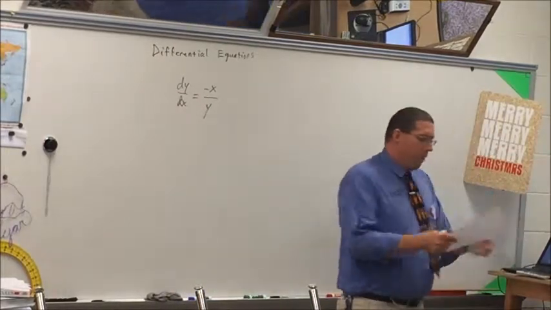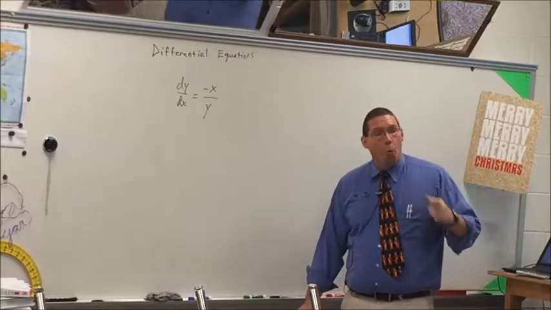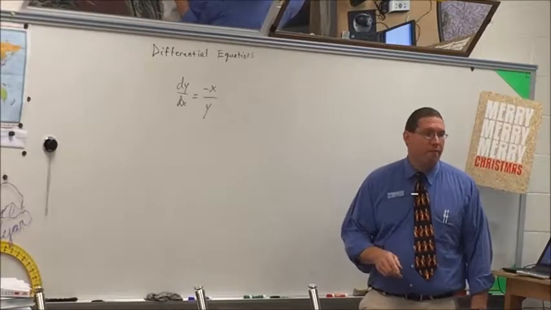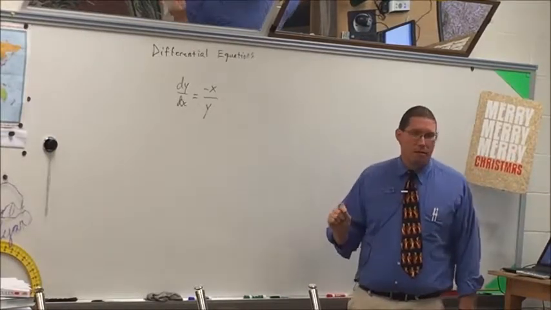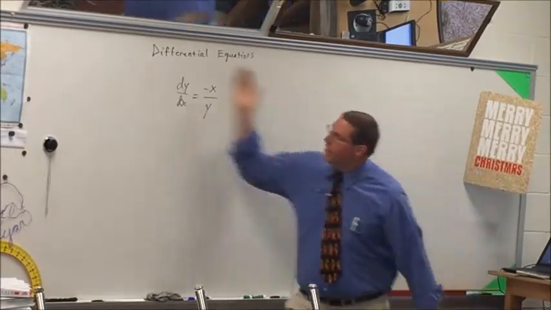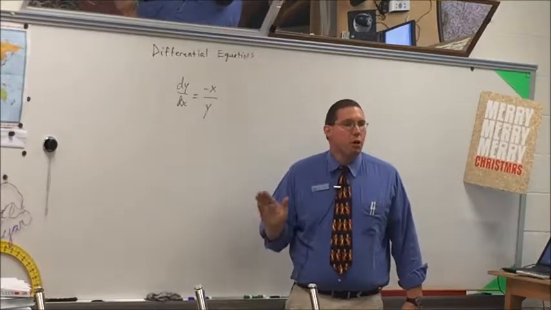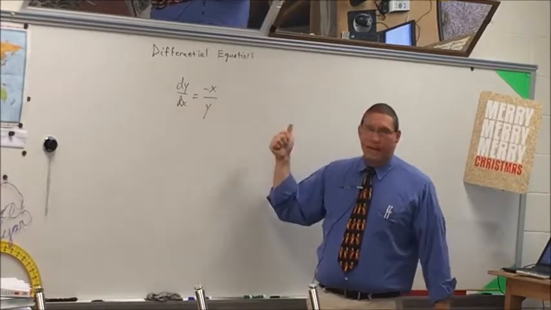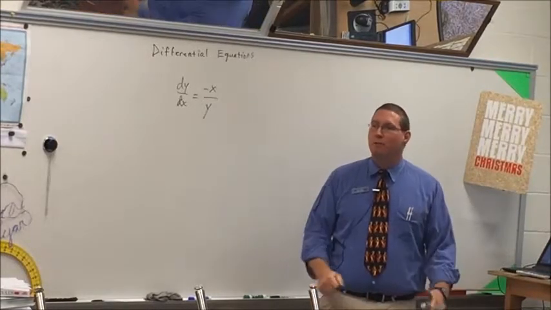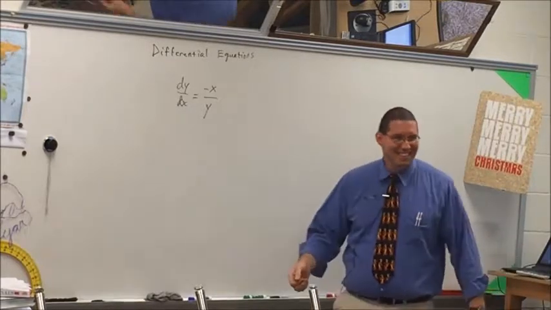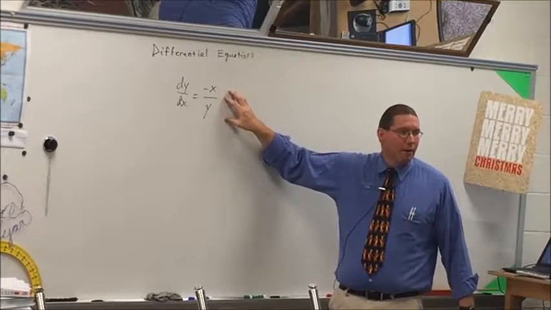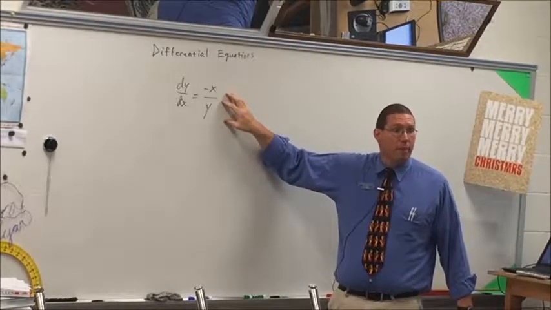Okay. All right. Step 1, and you will get 1 point for doing this on the AP exam. The first step is always to separate the variables. What that means is this. Everything with a y goes on the left. Everything with an x goes on the right. You are separating the variables, like a shepherd separates the sheep from the goats. Okay? So if you have x's over here and you still have a y over here, you're not done. You have not separated the variables.